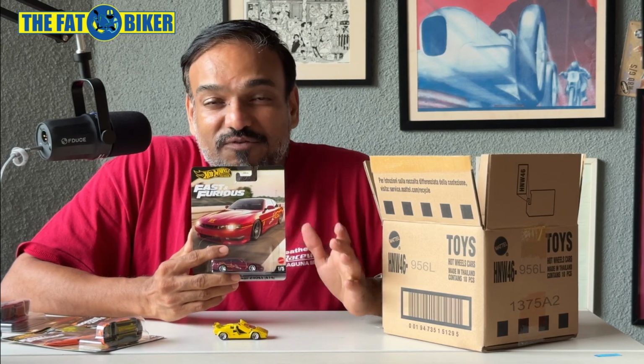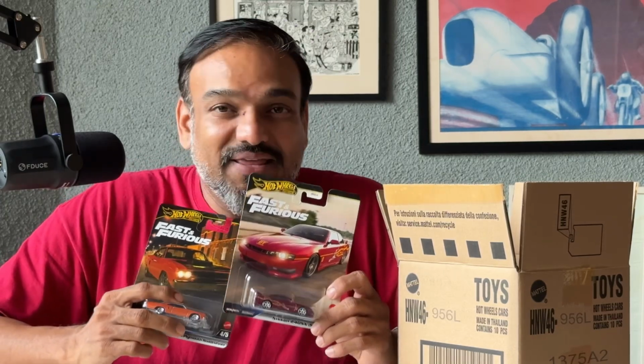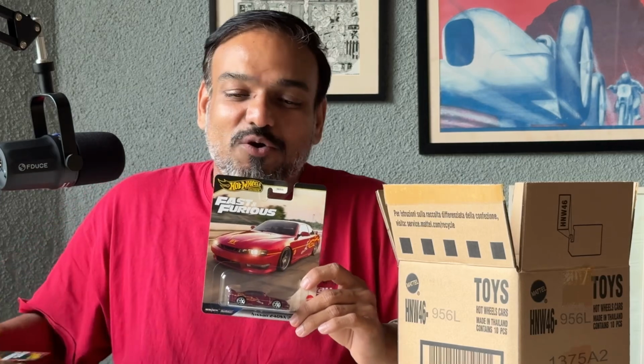So I think the L case from Fast and Furious is actually quite a good one. Did drop a few Fast and Furious cases in between, which didn't really tickle my fancy, but this one I think really stands out. So quite a few good options in that. The Plymouth is going to be the least of my favorites in this, but the other four are absolutely gorgeous. So for the other four, I'm definitely going to keep one of these sets in my collection.